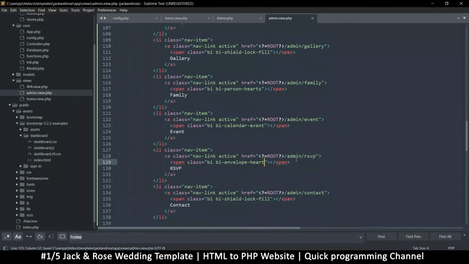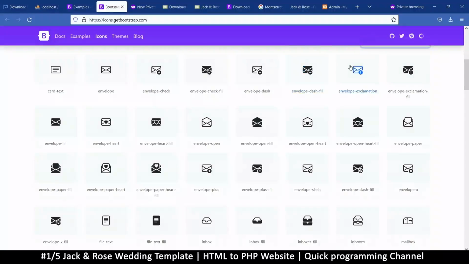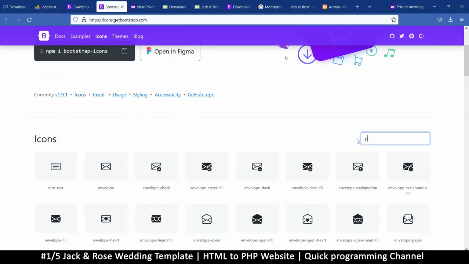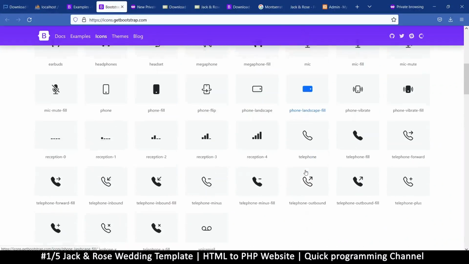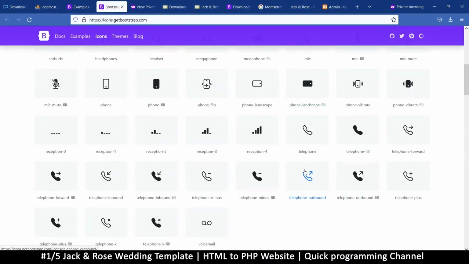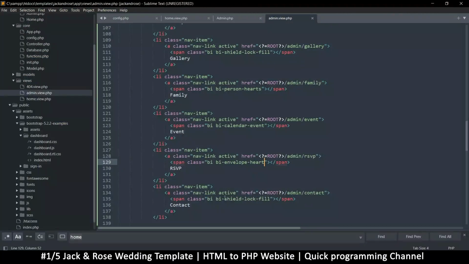All right. Contact, maybe a phone. Which one is better? I think just these ones look more like telephone. Let me try that. Telephone view.